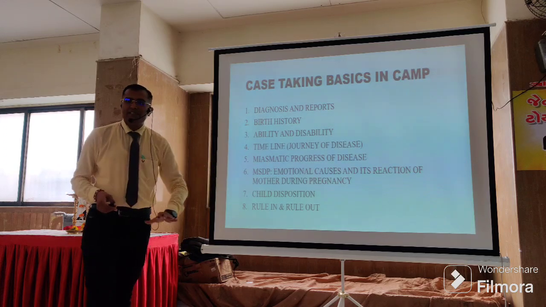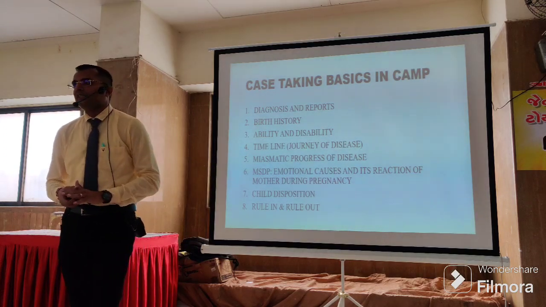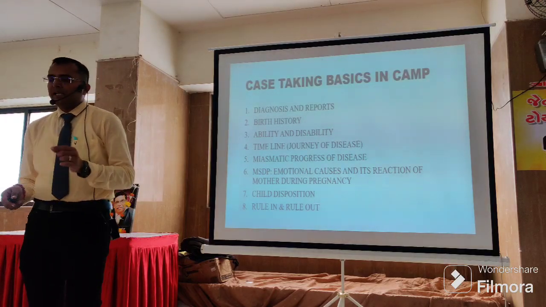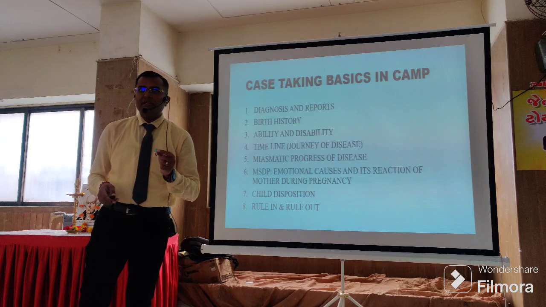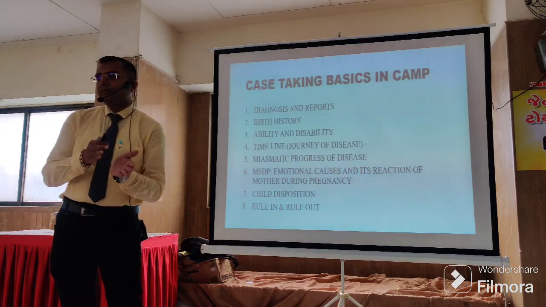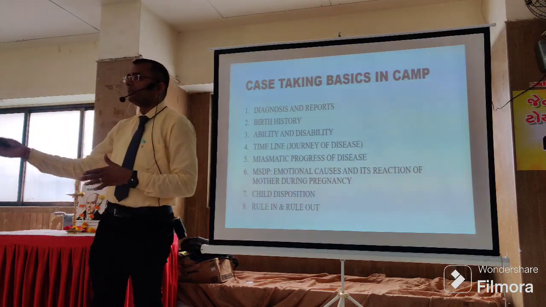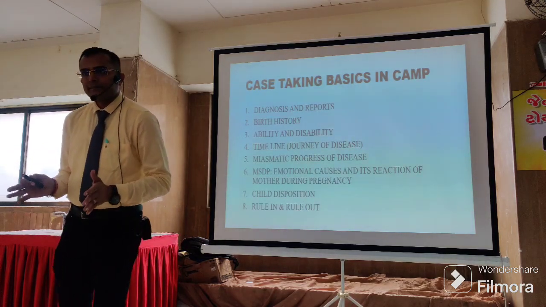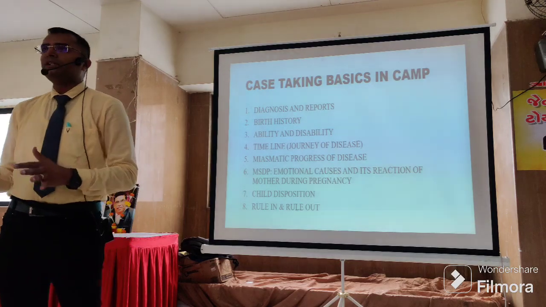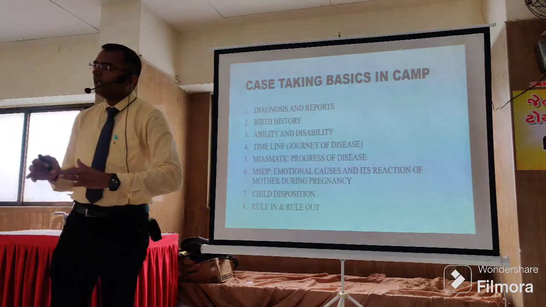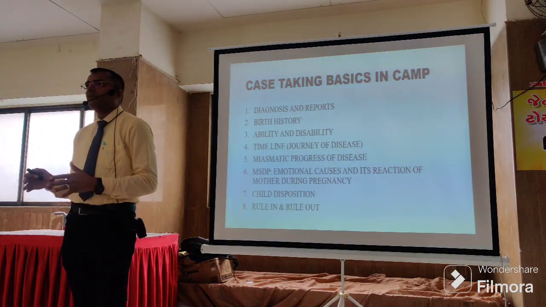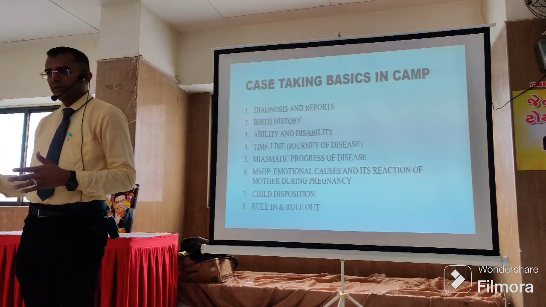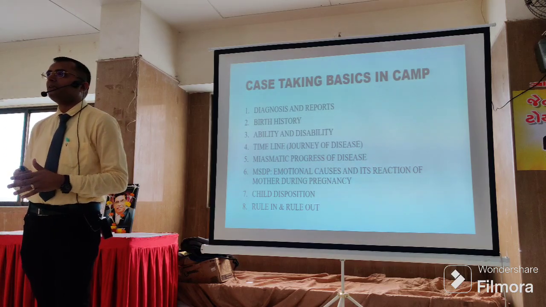The fourth point is a timeline. The timeline is called JOD, journey of the disease. Very important, journey of the disease. A small fragment of the journey will help you understand the sequelae of certain disorders in the cases. So you have to ask, see, the child was born normally. Up to 9 months he was absolutely fine. Suddenly he got a fever. After fever he got convulsions. After convulsions he went into neuroregression. And the child was diagnosed as autism.